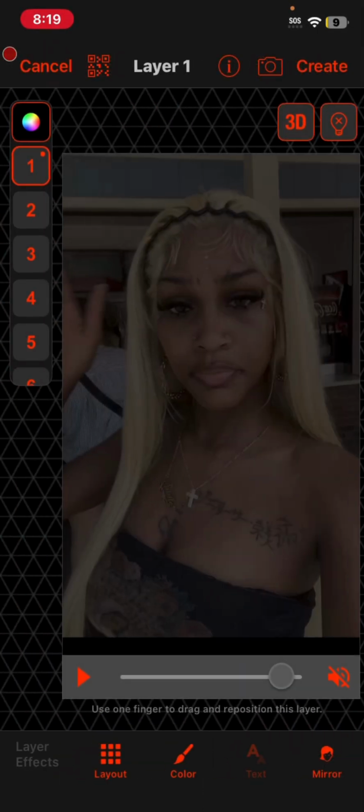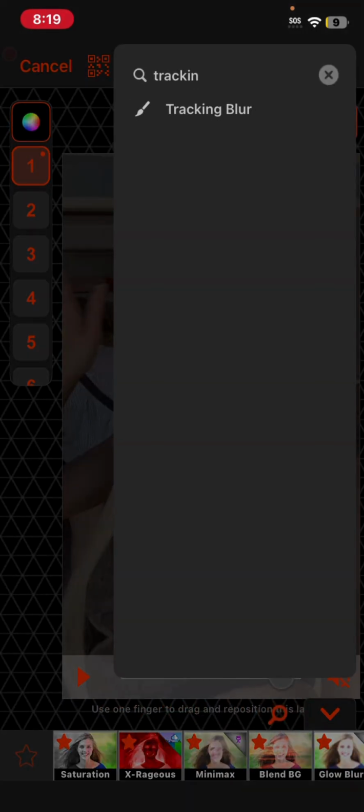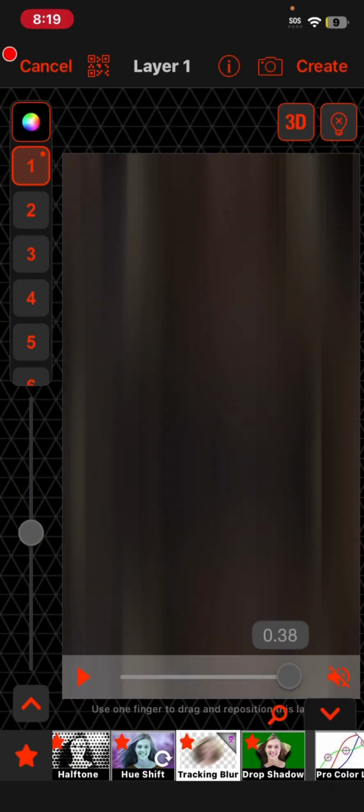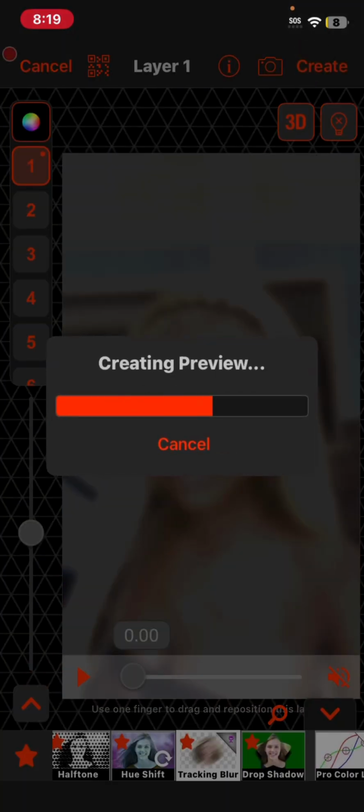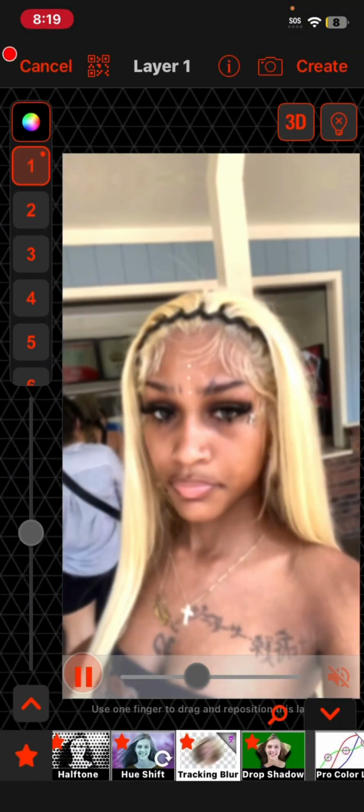Go back, press mirror, select this one, and then apply track and blur again. And then press create if you're satisfied with how it looks.